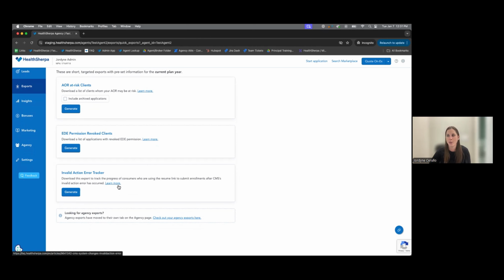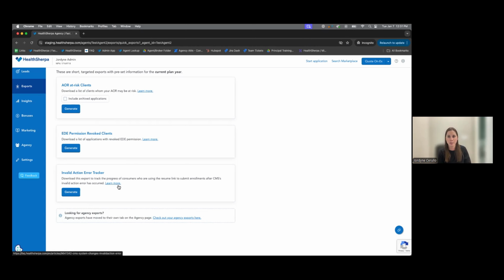Correct. So again, both of these are helpful reports for you to track your book of business. The next one is a little more focused on the changes that came out this past summer, helping to protect your clients and stop some of the fraud that was happening in the industry, and that is invalid action. So the error that you've likely encountered at this point is when you try to make a change on an application and you're not the current agent of record. You hit the error, and you have two options.